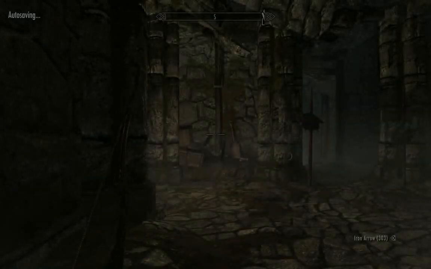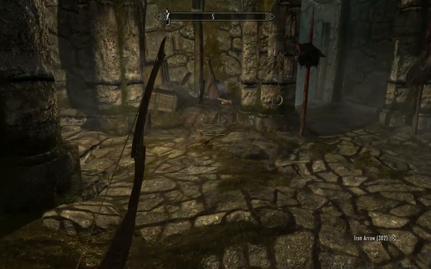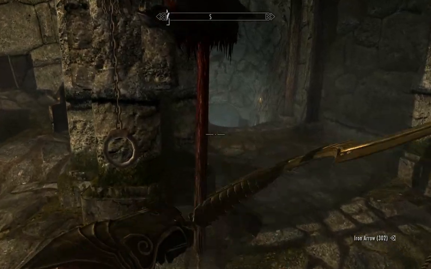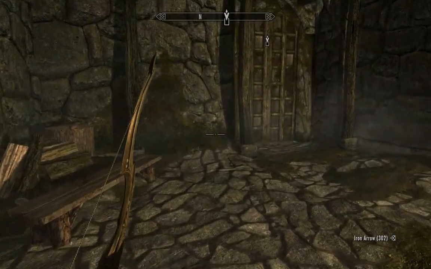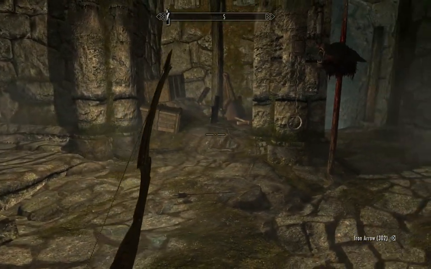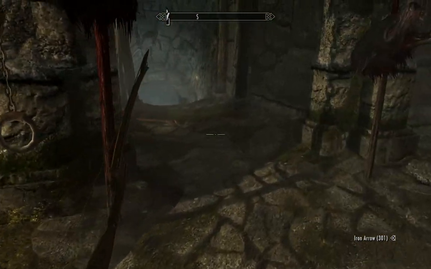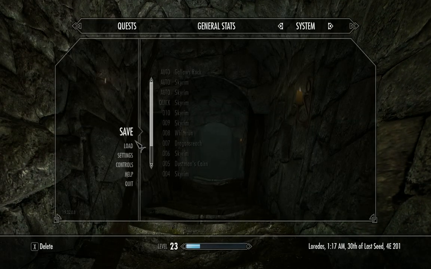I'm going to try to load another save, and I think that will make it okay. There it is. You see how the arrow comes out delayed. It took a little bit of time. I'm not a computer expert, but from what I understand, I think there might be some buffer overload, which, if I understand correctly, is when the game just doesn't know what to do with all the information, so it takes too much time to load something. But as you saw it right now, that's what happens.